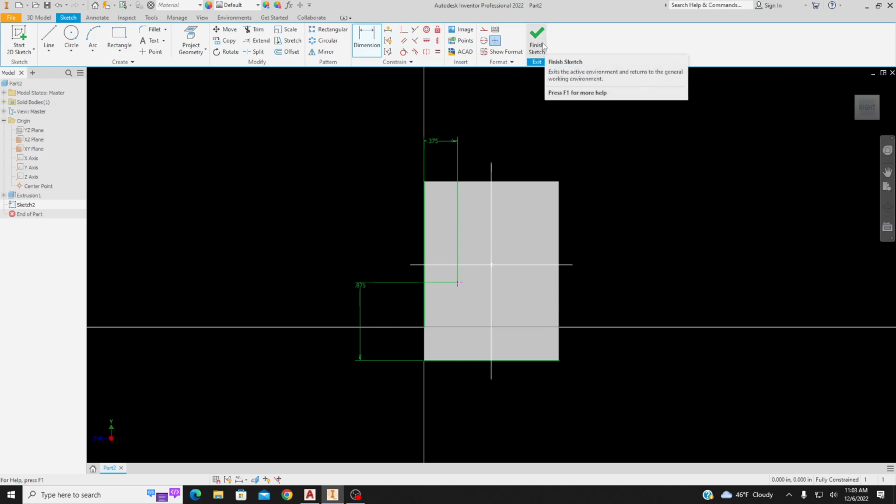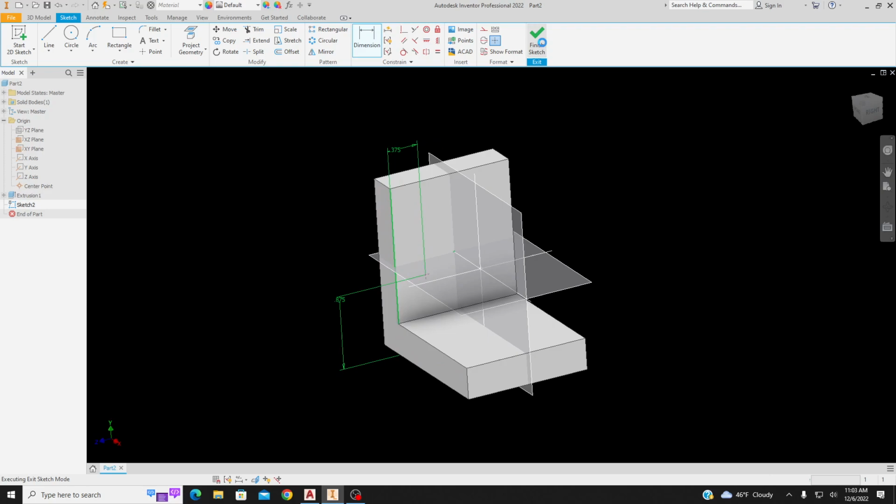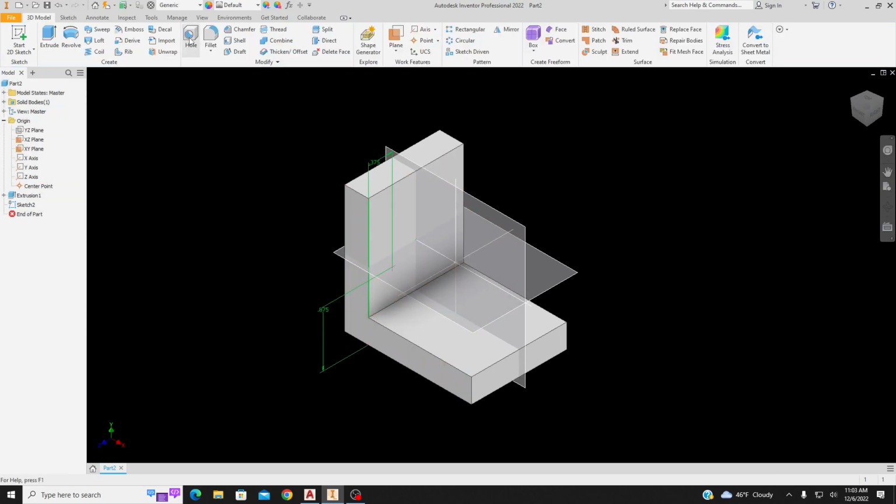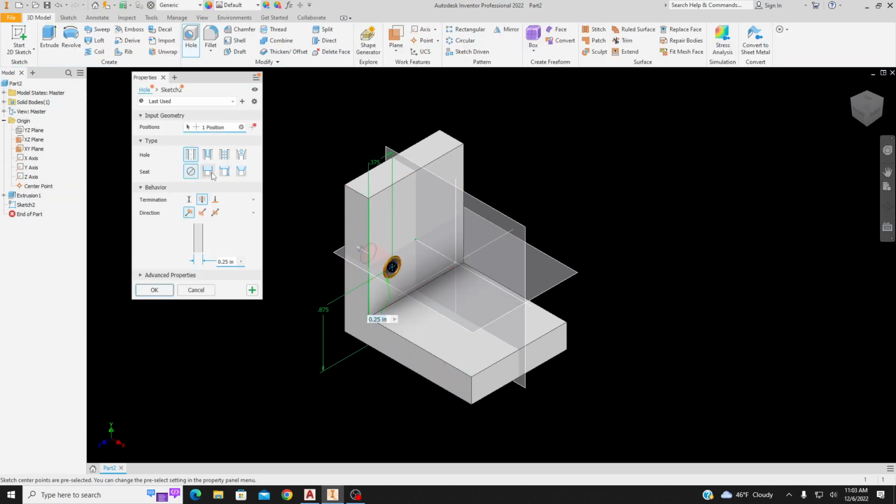So we're going to finish that sketch. We're not going to dimension in any of the other holes. Just do this in one shot. We're going to use the hole tool. We're going to drill that hole. Okay, it's finding the one point that we have there. It's a simple hole. There's no seat to it. Our termination is going to be through all because it's going through the whole object. And then our direction, again, we're making sure it's going through there. We can see that being previewed right here. And our diameter is 1/4 inch. So we'll click OK.